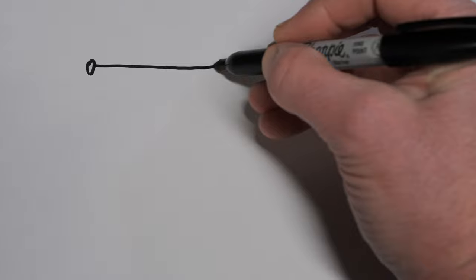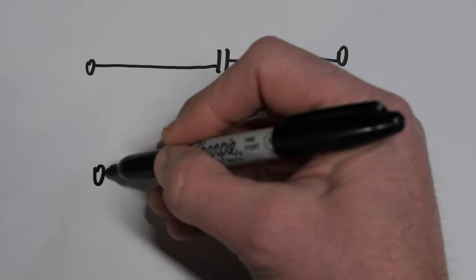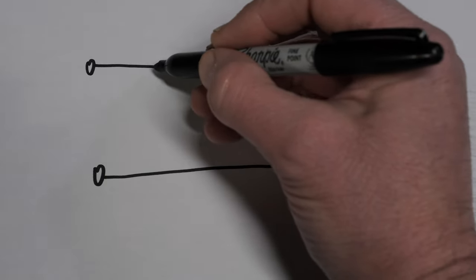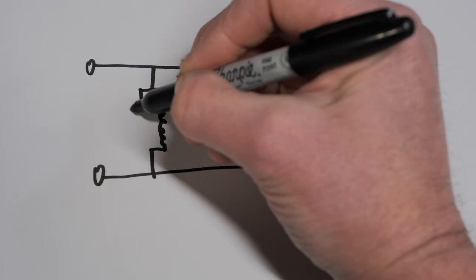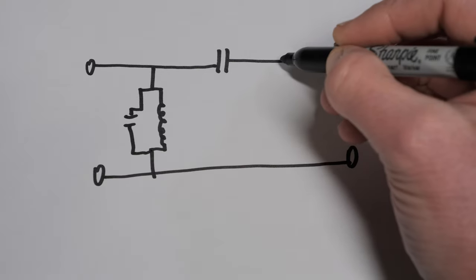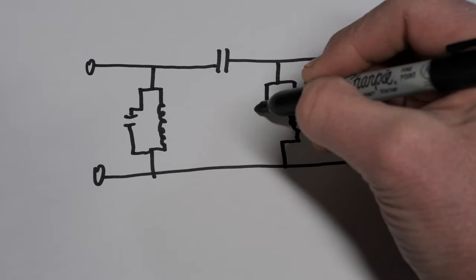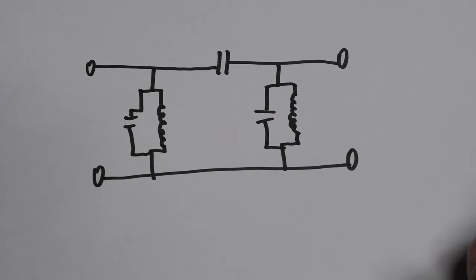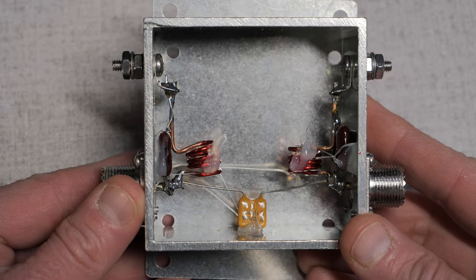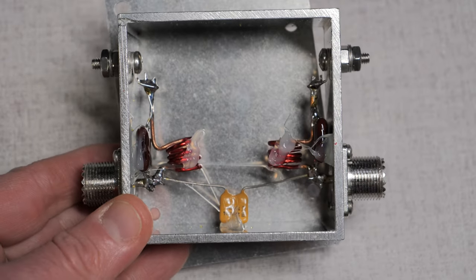How does a filter work? A filter is a tuned circuit with inductors and a capacitor. The filter's cutoff frequency and passband can be adjusted by the amount of inductance and capacitance in the circuit. In a low pass filter, the inductor is in the circuit and the capacitor runs to ground. Conversely, in a high pass filter, the inductor runs to ground and the capacitor is part of the circuit. That distinction is notable because if we combine the two, we end up with a bandpass filter. By adjusting the capacitance and inductance on both ends, we can precisely set the cutoff frequency. If we look at the filter, you may think that the construction is very sloppy, but in reality all that hot glue is holding the inductor precisely in place for the proper cutoff frequencies.